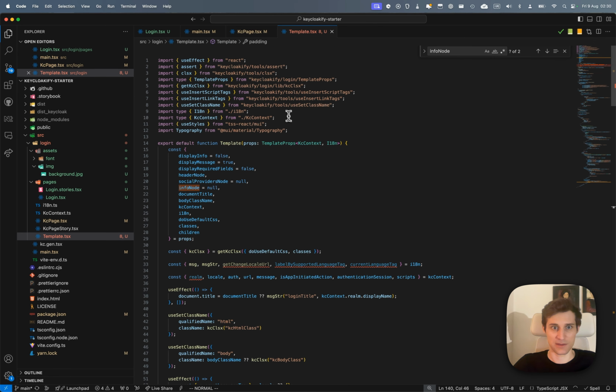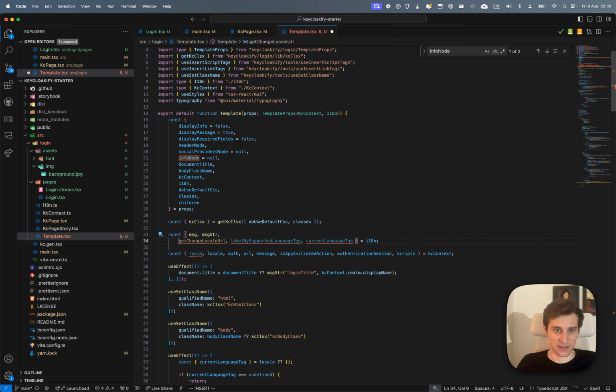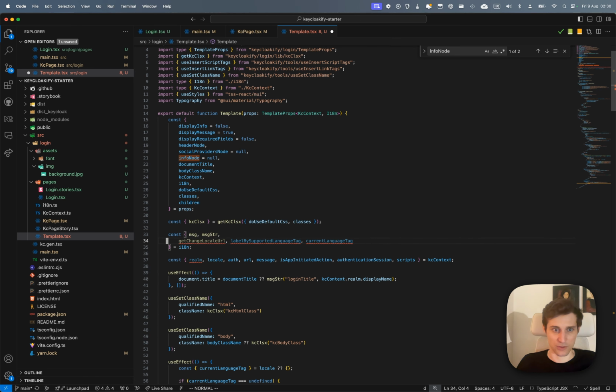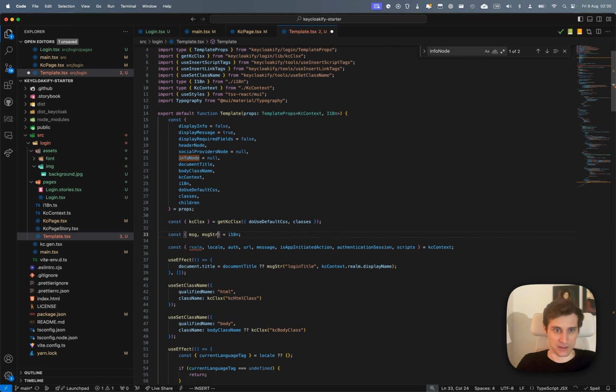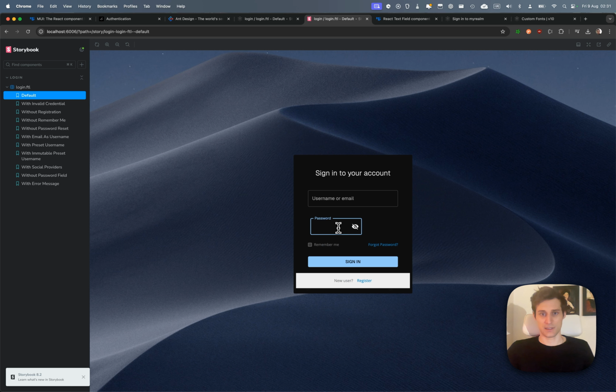In the template I get a bunch of things that are no longer used. Remove it, and now it should work. Okay, nice. With a little password here, and if we type, okay, nice.